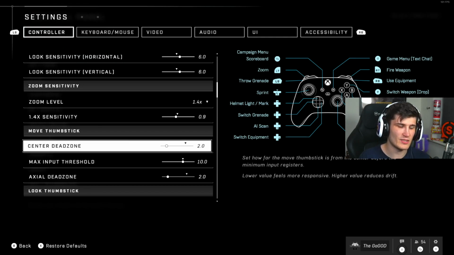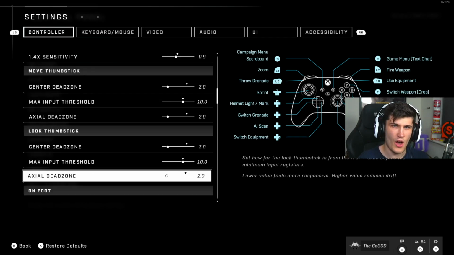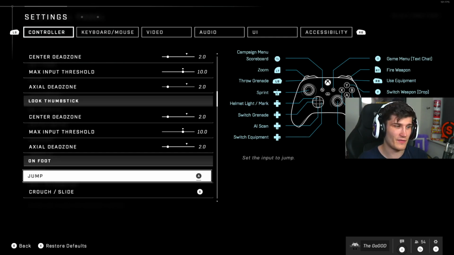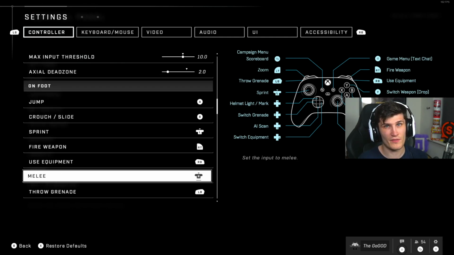So center dead zone, it starts something like 10 dead zone. I've put mine all the way down to 2. It feels good at that. Otherwise, when I was first playing, it felt really awkward and sticky. But this has just helped me. Now it feels very fluid, like I've been playing Halo for years again, which I definitely haven't, but I definitely feel right at home. Again, all these buttons, you can change them to whatever you like.